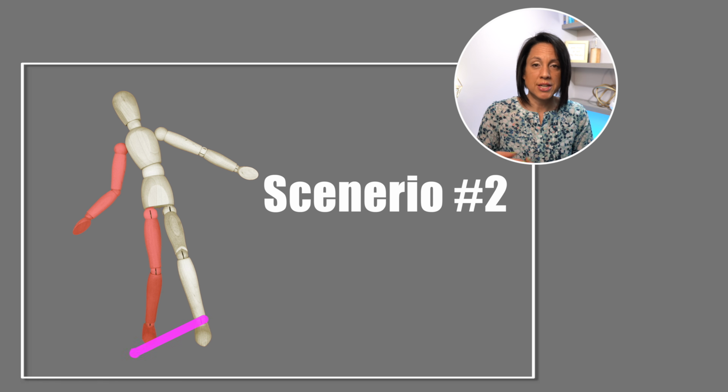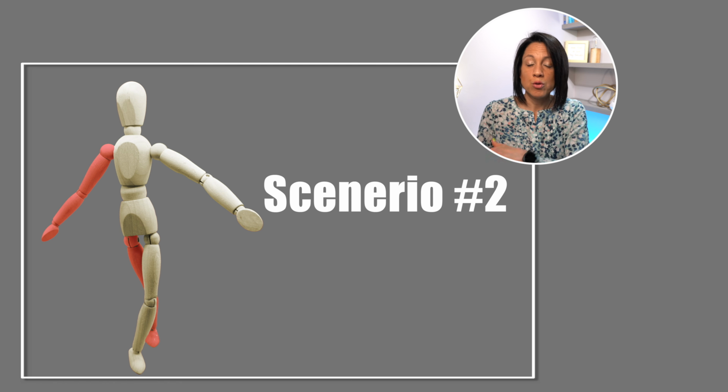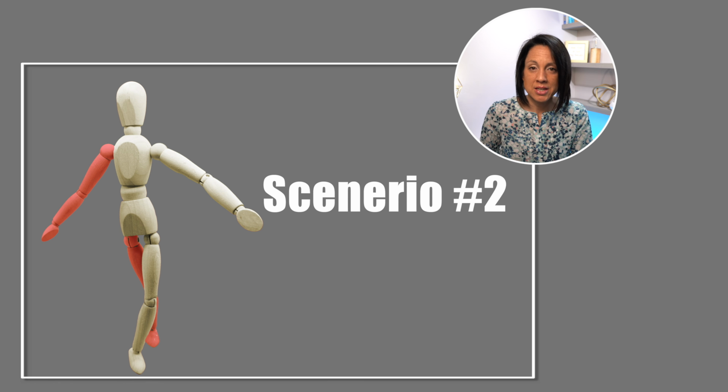The next strategy that is a possibility is to step your strong leg over your weak leg. But in this case, most people do not practice this. And so there's something in your brain that's going to trigger, that's going to say, do not step that strong leg over onto that side, where your strong leg is now on the other side of your weak leg, right? So that's another scenario where you need that stepping strategy. But if you do not practice that stepping strategy, you will not be able to do that in that quick automatic fashion that we're talking about.